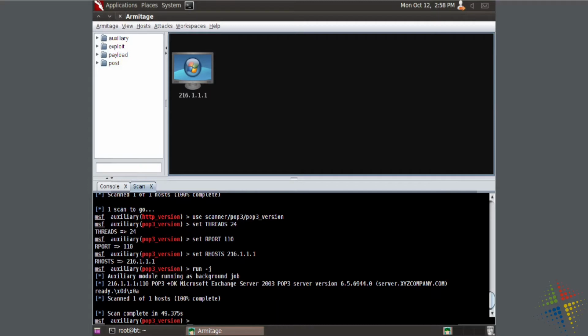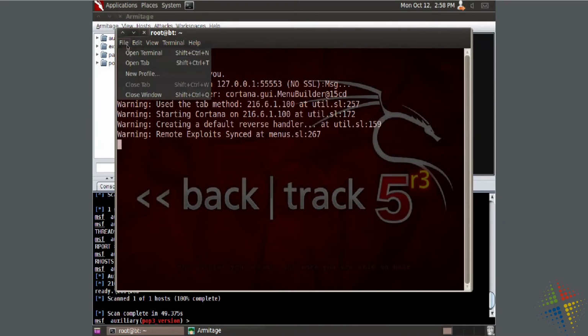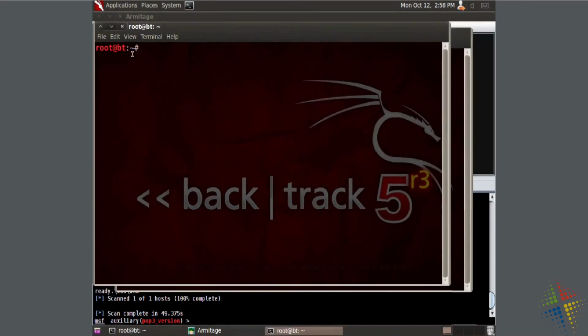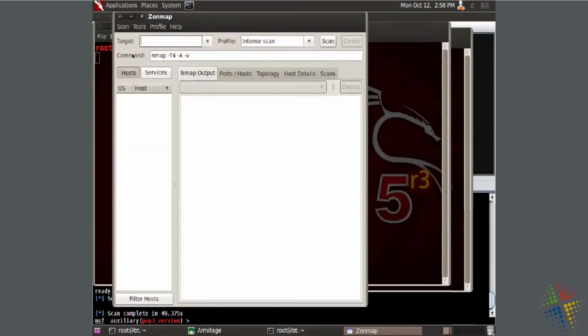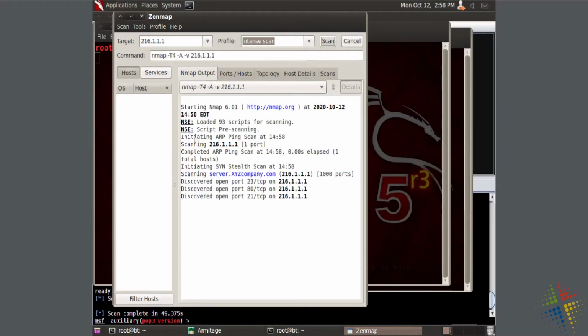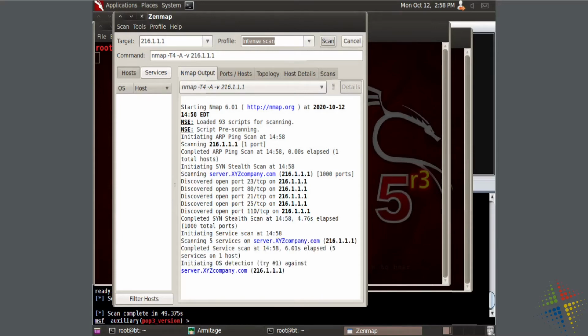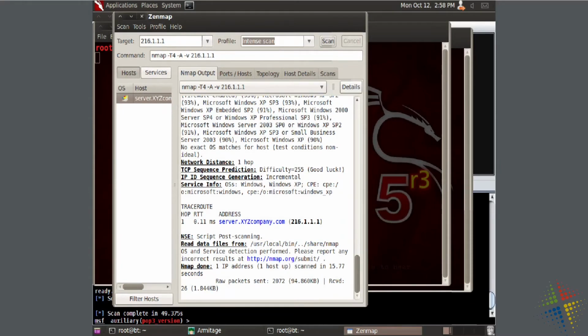This particular one said that it had WebDAV as an option. Let's actually open that up. Try to run that one more time. 216.1.1.1. Run that. We'll look through the output here in just a second. But it does actually have WebDAV running on it, and older versions of WebDAV, in fact, even newer versions of WebDAV, are not known to be overly strong, which means we can use that as a way to attack the machine.